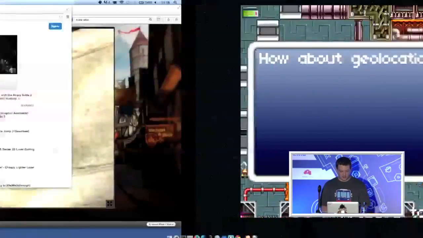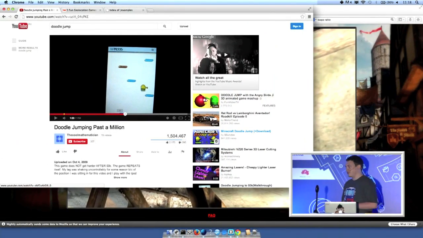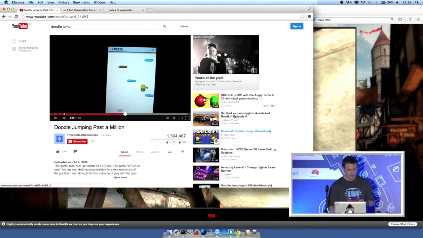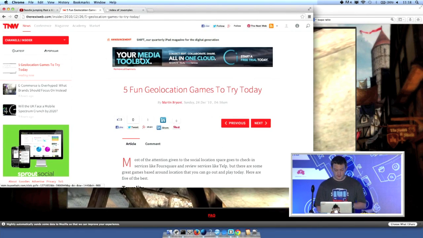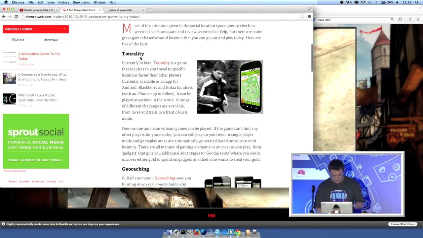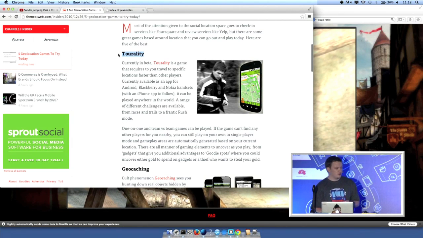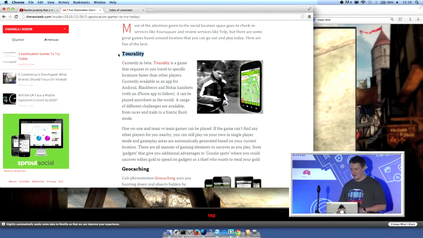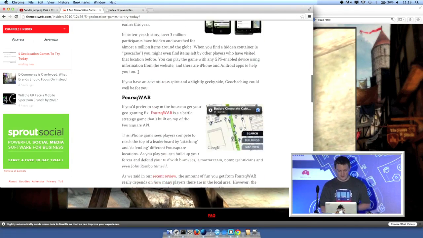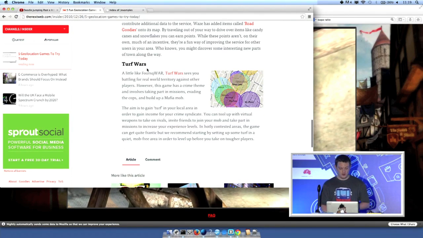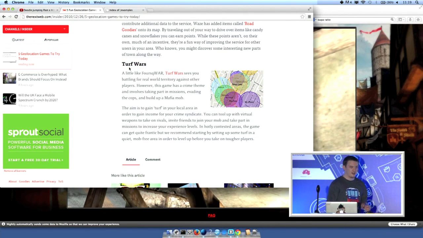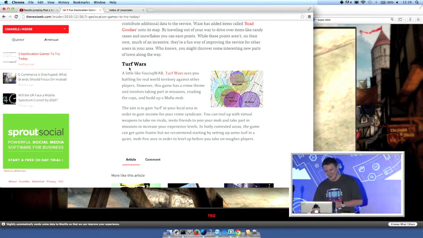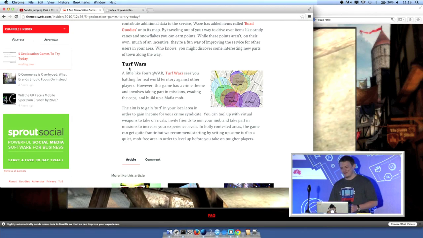So geolocation is more or less the GPS API in your browser, and there is a whole bunch of games that use it. One of them is a game where you need to run to a particular place faster than your friends. Or Tour Force is quite nice. It's like a gangster game, but in real life, it doesn't sound very good. It's in the real environment. Oh, you get the idea.